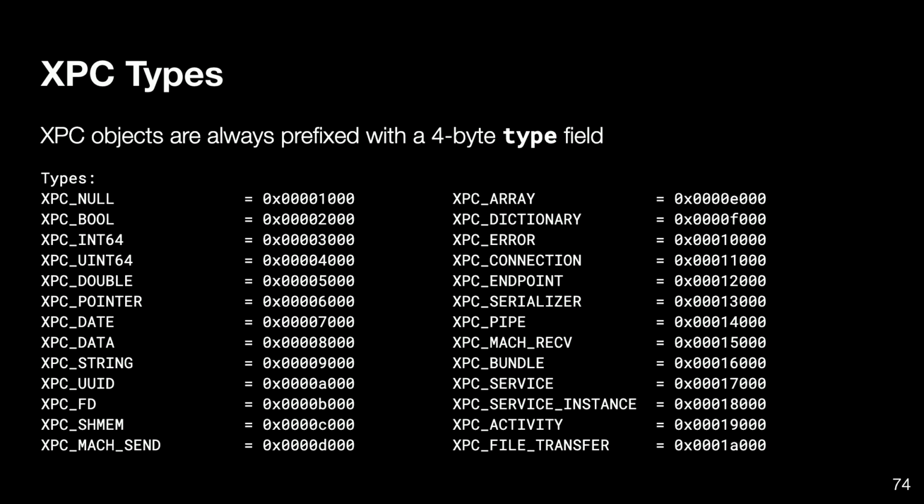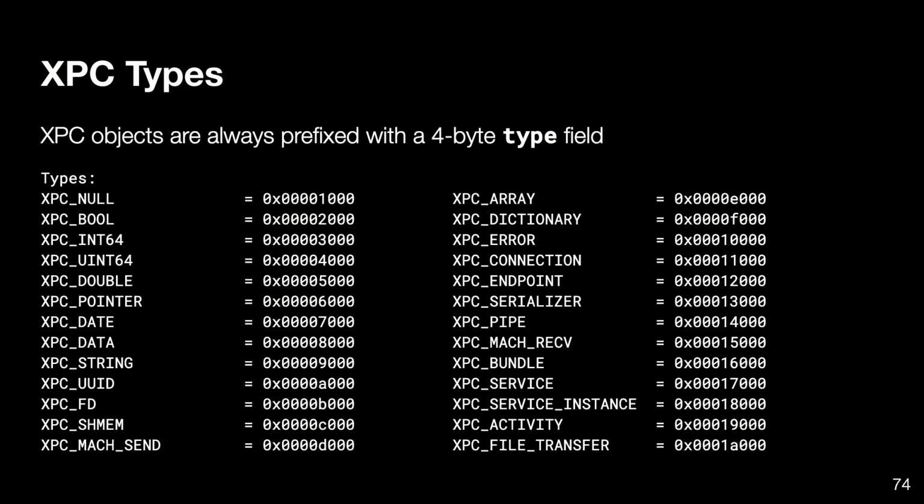Now, before we get into how these XPC objects are actually composed, every XPC object will start off with a 4-byte type field. Initially, we were able to retrieve some of these and figure out a limited set of them just based on observing various objects. But there were lots of holes. For instance, an XPC array is E0000, an int is 03000. We didn't have all of the types in between them.